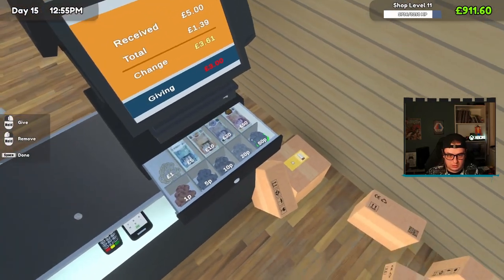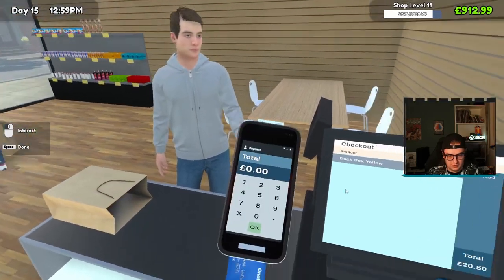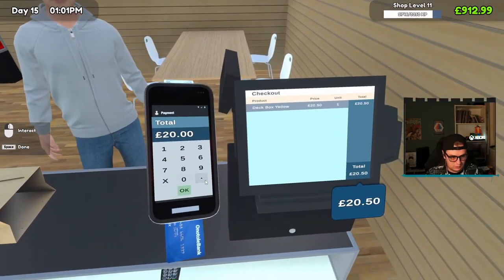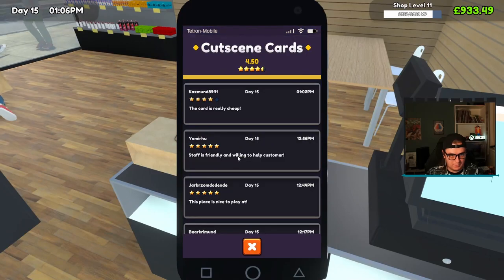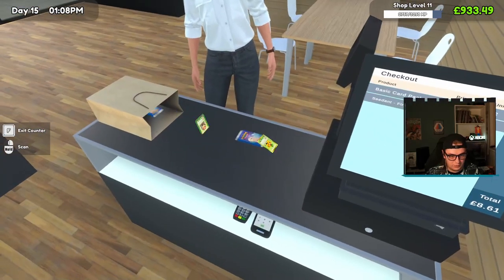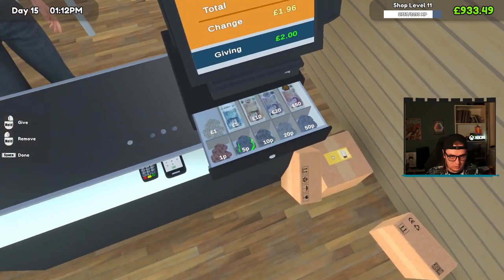One, two, three, 61. We're almost there. Holy hell, this has just flown up all of a sudden. 20, 50. How are we looking on the old review app? 4.5. Absolutely fine to be at 4.5. Any higher might start to get a bit full of pressure, you know?